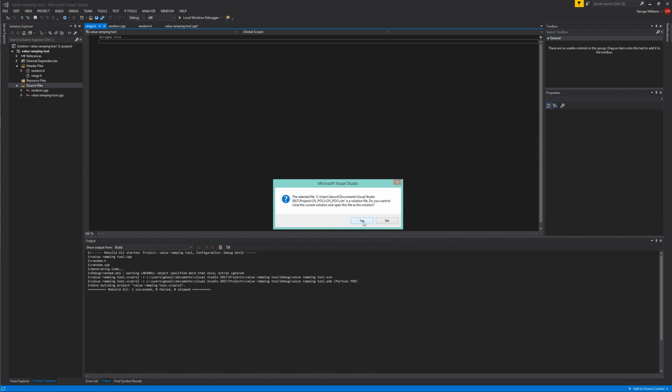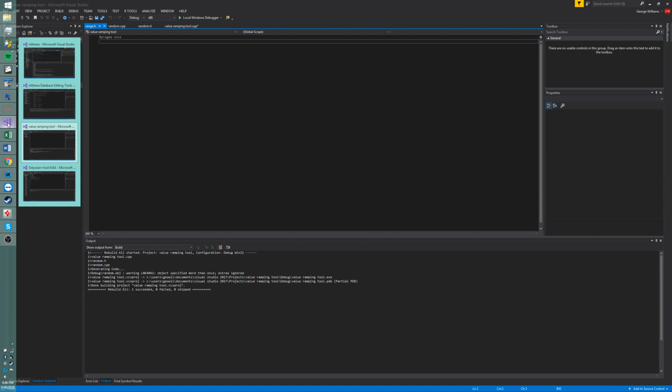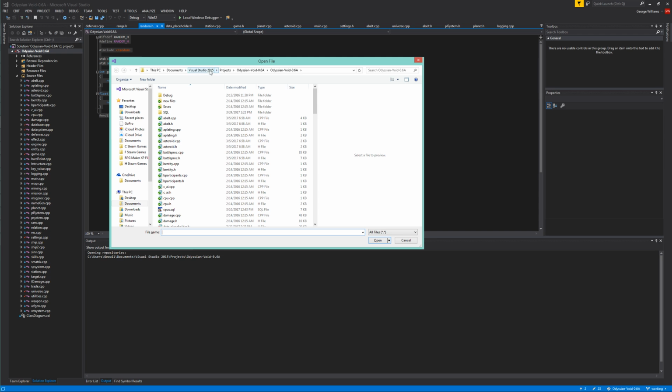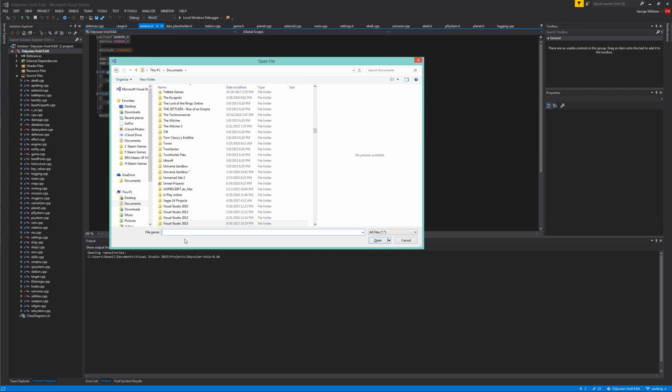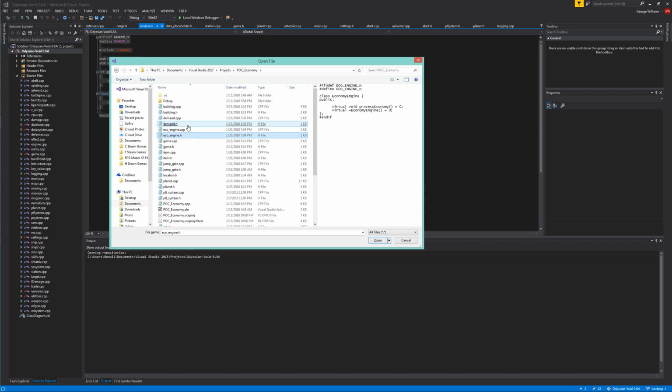That's interesting. I guess we'll have to open up a new one. Unless it's, let me see. It's not open. Yeah, I might have done something to update it, so. Documents. Studio. 2017 projects. Pocket Economy. Oh yeah, that's what I had open. That's weird.